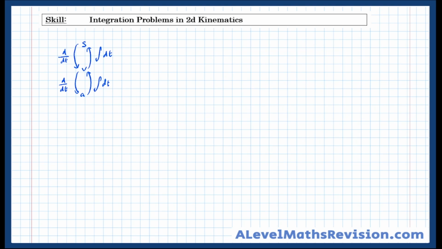But the main problem that you'll encounter is with the unknown constant. If you are going to make a mistake, I would put money on the fact that it would be when you integrate, you forget to put the plus c. So let's do an example and really emphasize the importance of that plus c.